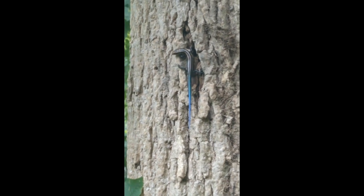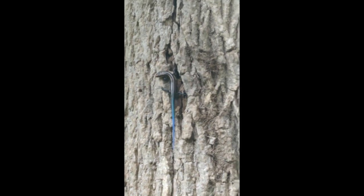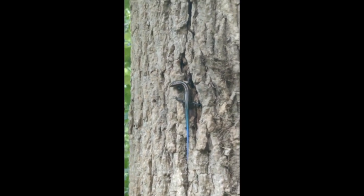It's I think either August 1st or August 2nd, 2022, and I found a blue-tailed lizard. You know their tails actually come off and they grow back — so when birds or something peck at them they can get away. I'm not going to try to catch it because that's going to be hard.